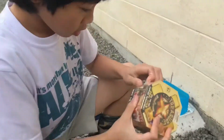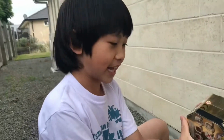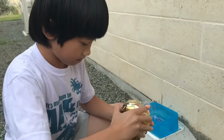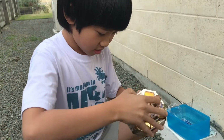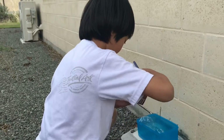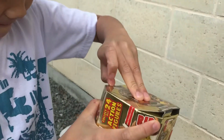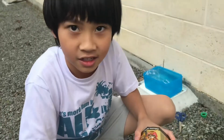Come on down here. Oh, it's three. I don't know why. Thanks, Moose Toys. Let's unbox it. It's shaped like a pentagon, I don't know. How do I... Okay, I'm going to use this. Come on, man. He doesn't want me to open this. I don't have nails, so. Oh yeah, I got it.